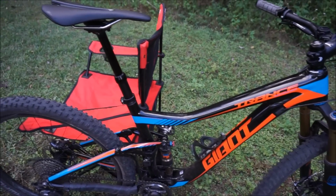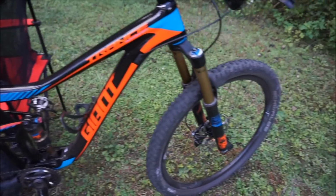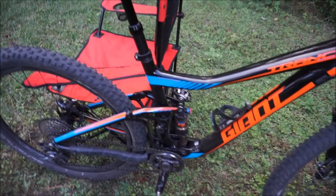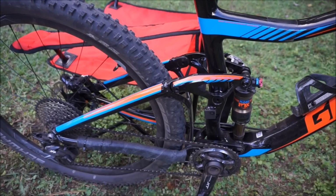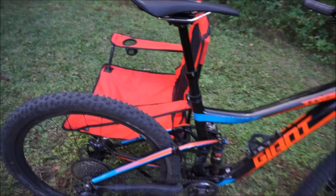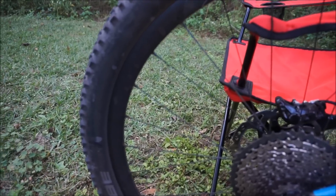A lot of things make that happen. It's the brakes. The XT brakes have really good modulation, and the traction in the wheels, and of course the Maestro suspension, which gives a lot of good traction coming into a corner. So you can brake late in the corner. You can just lean the bike over. These Schwalbe tires have a ton of grip.